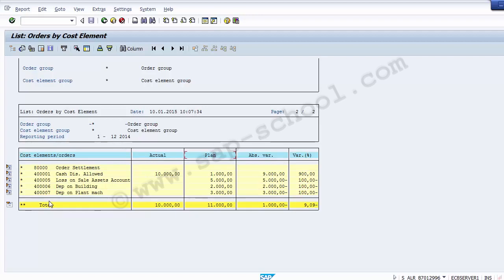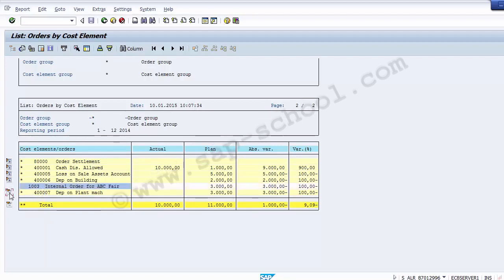And even if you want to see how many internal orders are assigned to a particular cost element, in that case you can go and expand this and it will show you the internal order. So this particular cost element, depreciation on plant and machinery, is related to the internal order 1003.